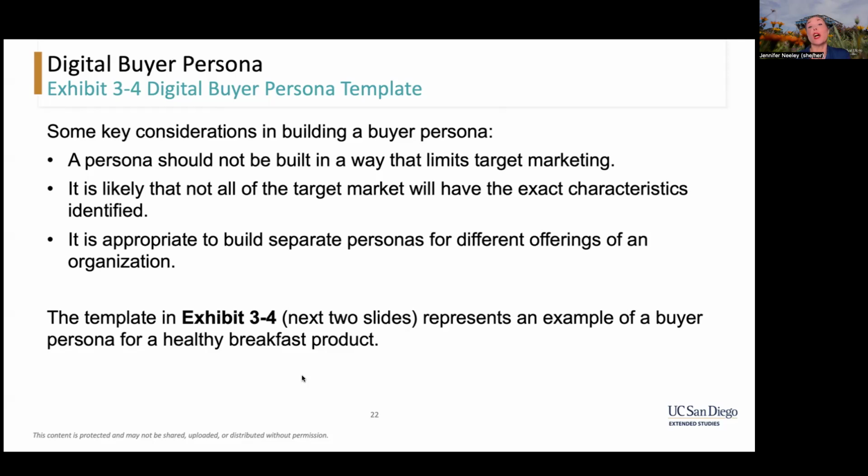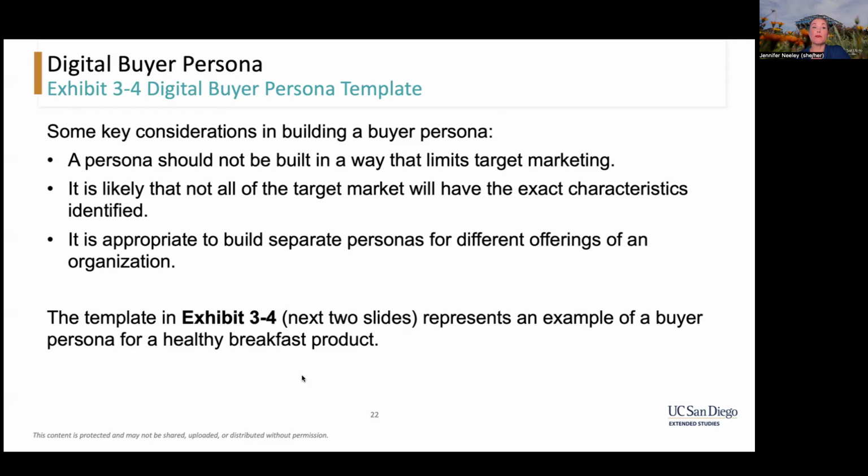Now, I will tell you there's a number of sites online where you can get some really good help with AI in doing this. Just remember that whatever it is that you may turn in as your example in this course must be done by you and not by AI. But there's no harm in using AI to look at some examples to get an idea, to reinforce if you're going the right direction or wrong, or show you some ways, and maybe they're wrong. So you always have to consider that as well. This should be built by you, but you want to be thinking through ways you can use technology to help guide you in the right direction.